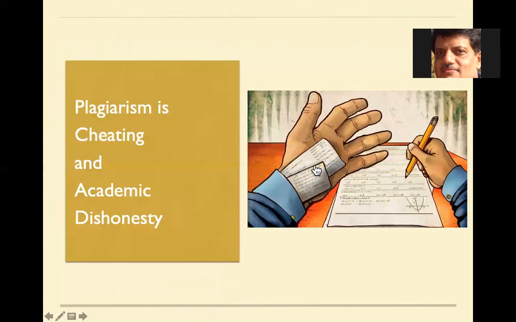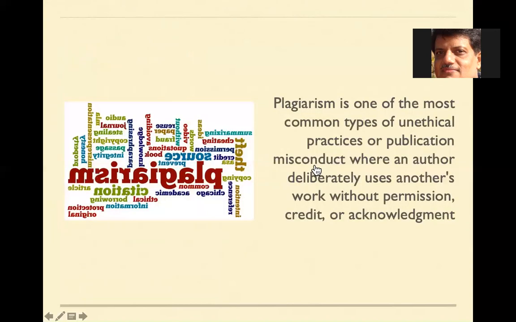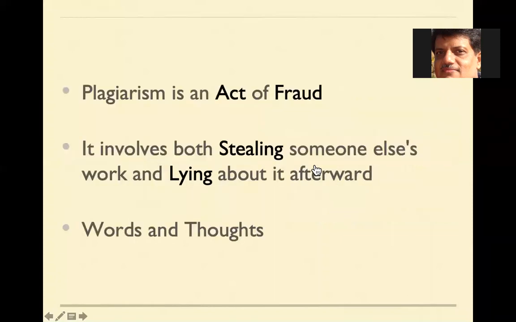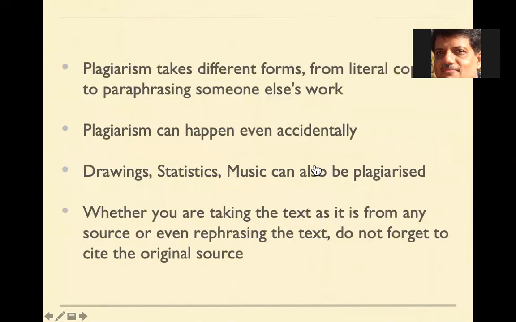Plagiarism is basically cheating and academic dishonesty, and this is the most common form of academic misconduct which we see, where a person steals the ideas or text of someone else and shows that text as his or her own idea or text. So plagiarism is basically an act of fraud. As I said, it involves both stealing someone else's work and lying about it afterwards. Words and thoughts can also be plagiarized.